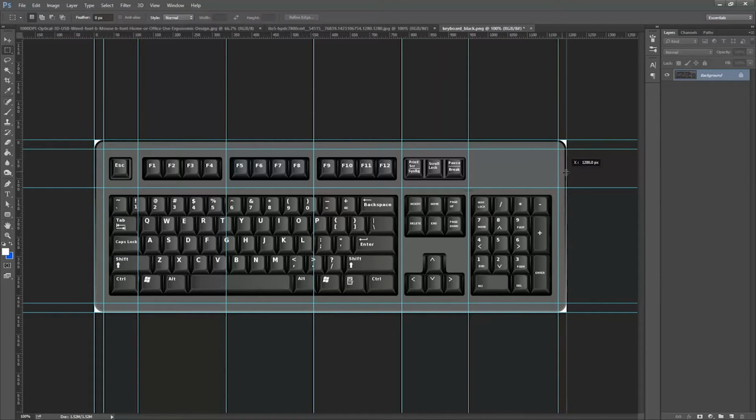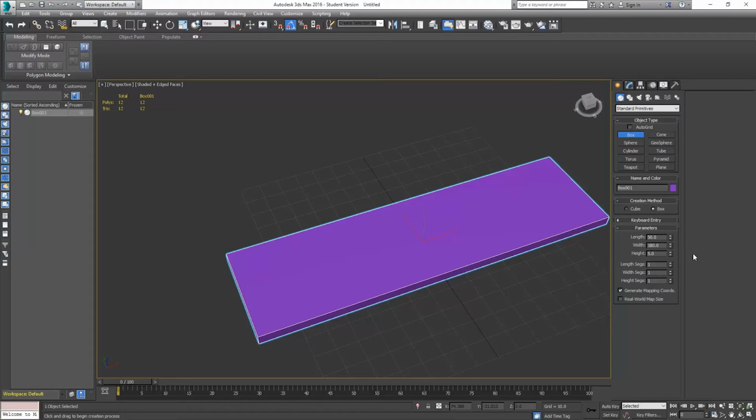Okay, so those are going to be like the very edges of my box. So in my width segments, now a segment is basically the section. How many sections do I have here? So it's not the edges themselves. So I'll have 1, 2, 3, 4, 5, 6, 7, and 8. So let's hop over to Max and we'll go ahead and put that in.